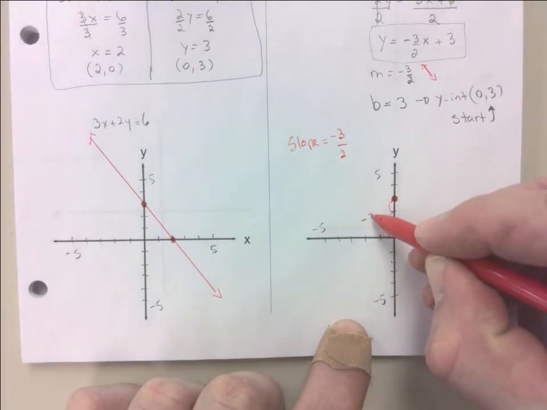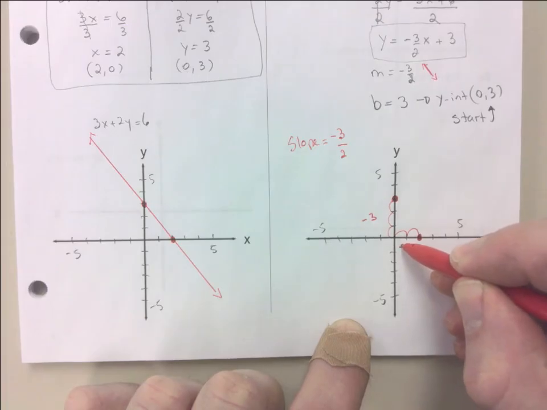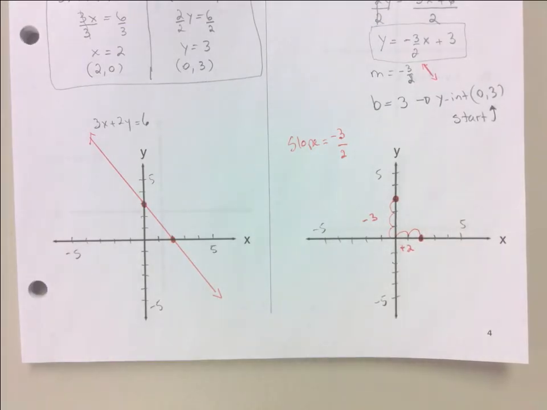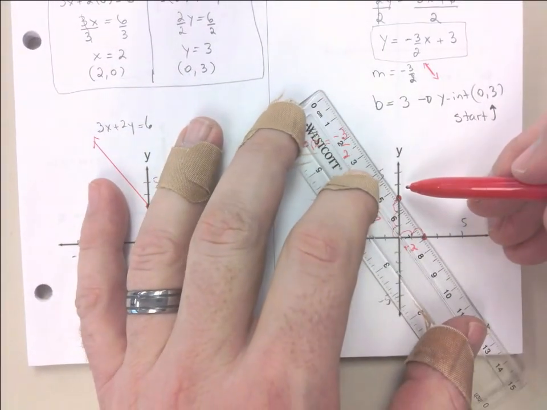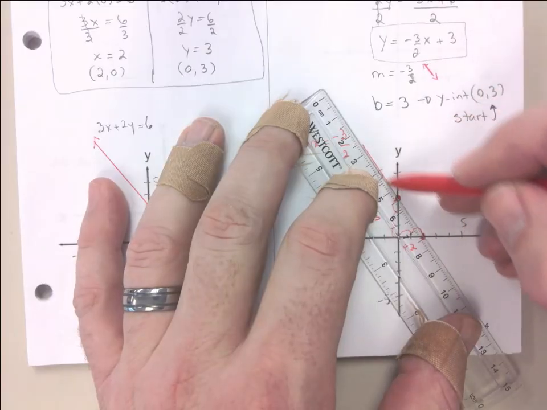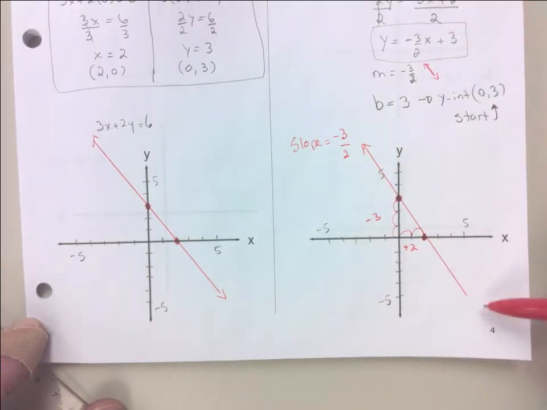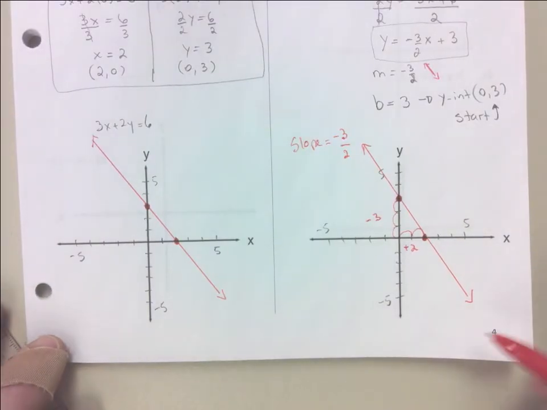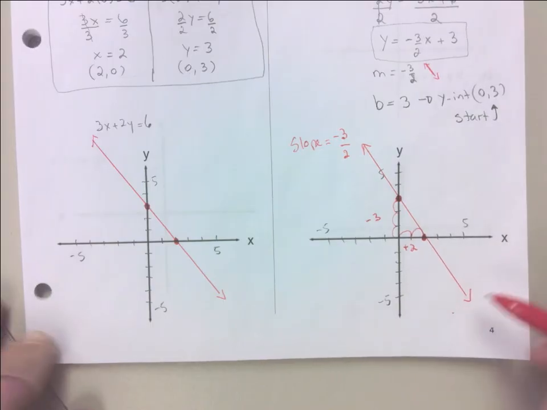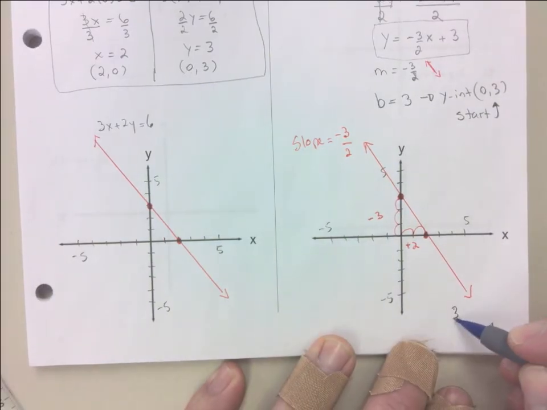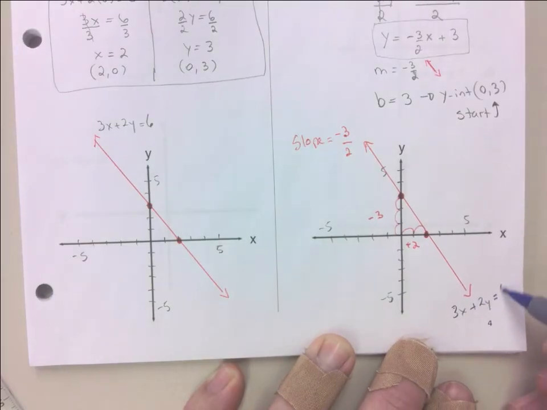So we went 3 units down, and we went 2 units to the right. And that's technically good enough. I don't know if they told you in intro, like you have to have at least 3 points. That's actually not right. Like 2 points is all you need for linear. Okay? So you could do 3, 2 again one more time, but I don't find it necessary. I've got my 2 points, and there is my line. Okay? And on one of the ends, I'm going to just label it with the equation here, 3x plus 2y is equal to 6.